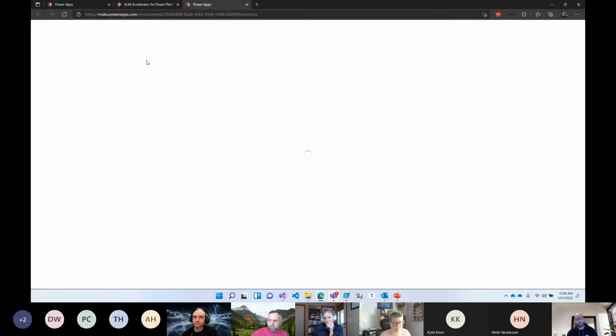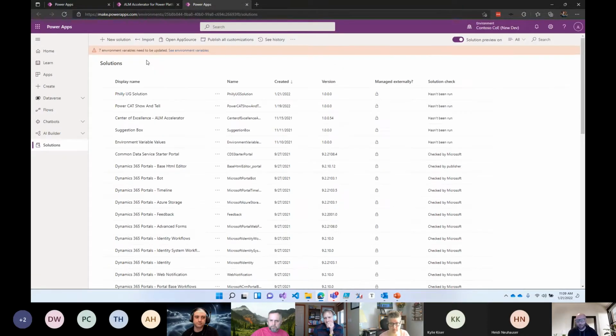The idea behind this is to put makers in a place where they can do healthy ALM. The only way to do healthy ALM in the Power Platform today and going forward is by using solutions. So if you're building an app, a flow, a table, whatever it may be, they have to be in solutions in order for the ALM Accelerator and the majority of tools out there to export those things into a source control format and deploy them into a downstream environment.